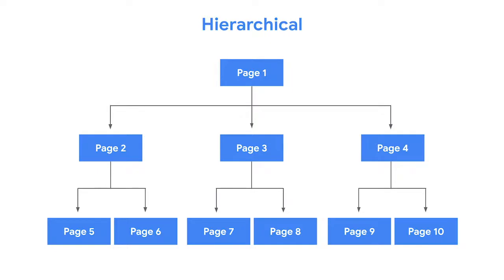Often, when you hover your mouse over one of the categories in the navigation bar or click on that category, a list of additional pages within that category appears. Each of these pages is considered a child of the parent category. For example, page 5 and page 6 are considered child pages of page 2.